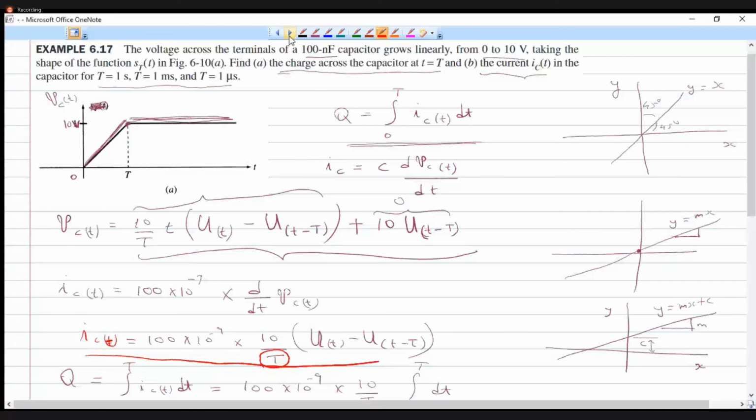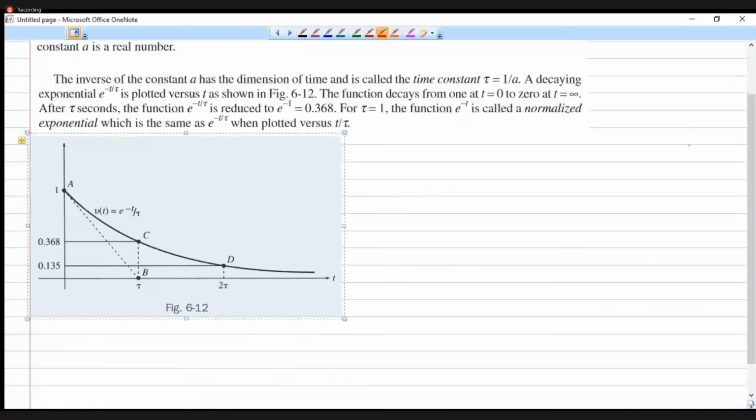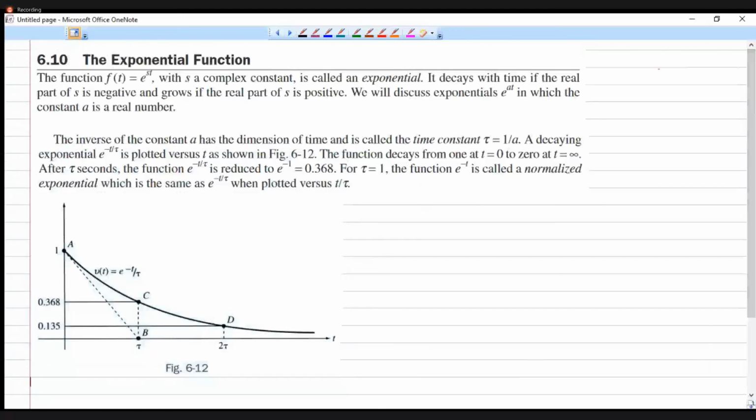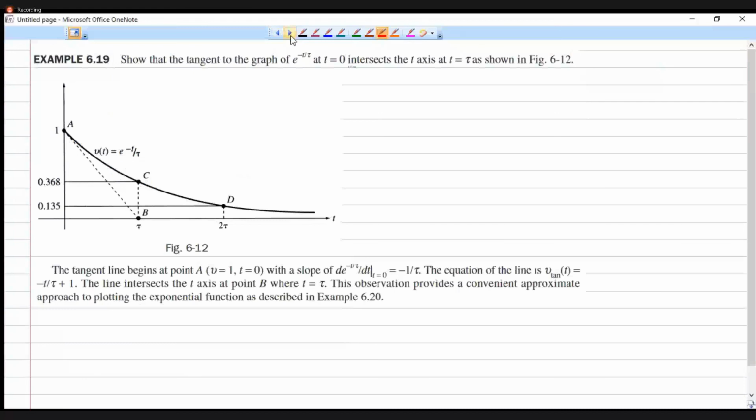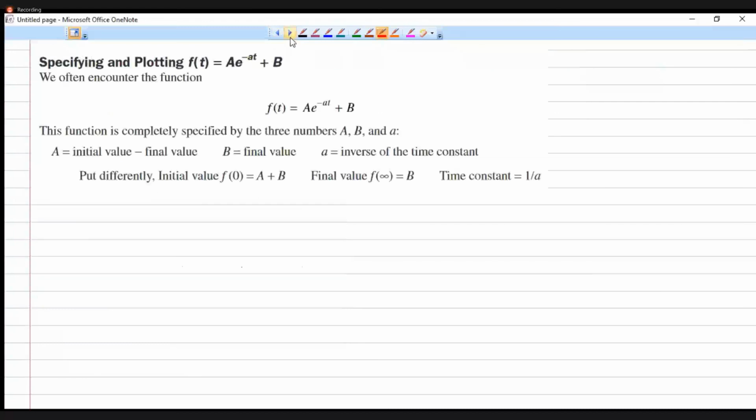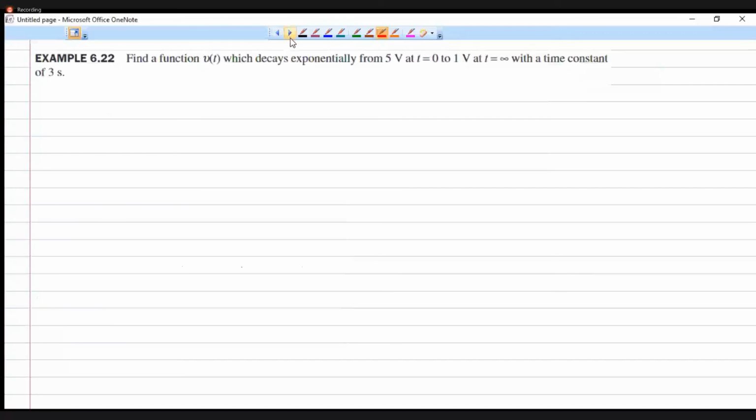In the next class, we will see what is meant by an exponential function. So similar to the unit step function and the delta Dirac or unit delta function, we have another function, the exponential function, but this is not used for modeling the network. This function will come as a response to the network. So we'll see how the response could be represented in terms of exponential, then how we can plot this exponential function.